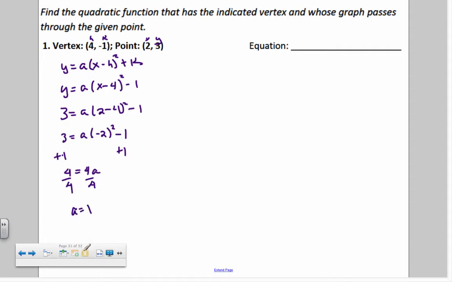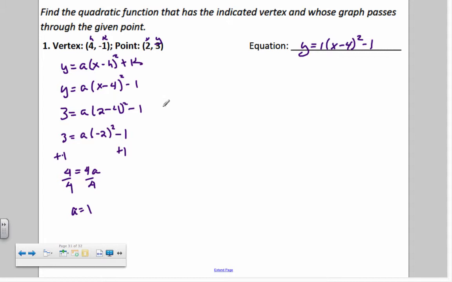Because I'm writing a general equation for all x and y, my equation will have just y and x as general, but now I'm going to plug in my a. I have 1 for a, so I can write down 1. I don't have to. In the answer key for your homework, you won't have the 1 there. You have 1 times (x minus h, which is minus 4) squared minus 1. So really, I'm going back to this second line here, and I'm only plugging in the a and leaving everything else the same.